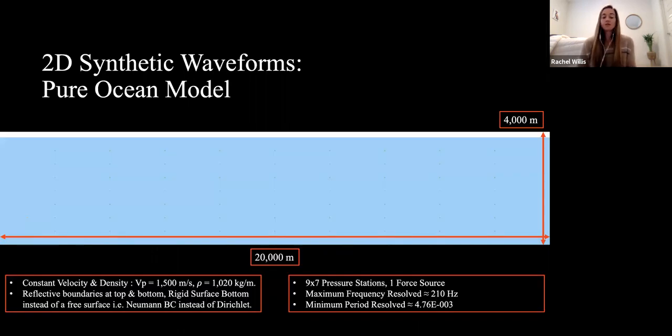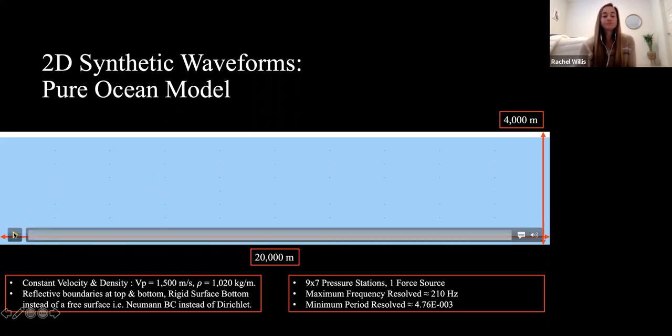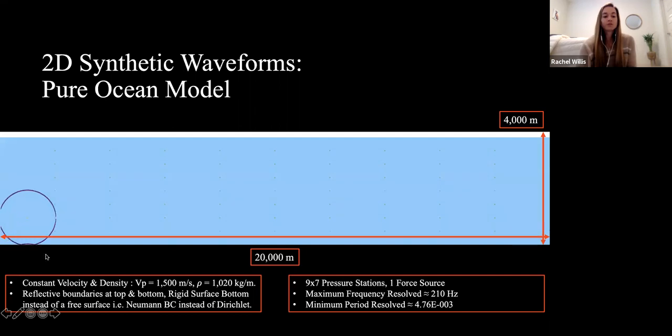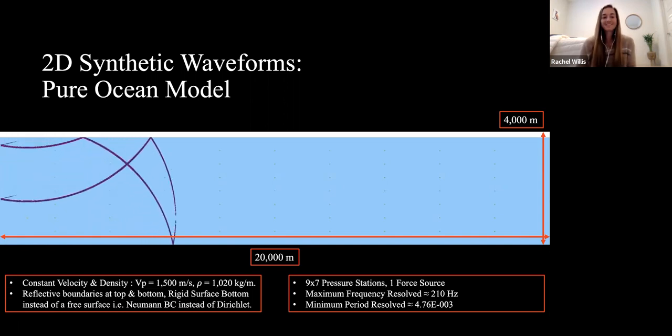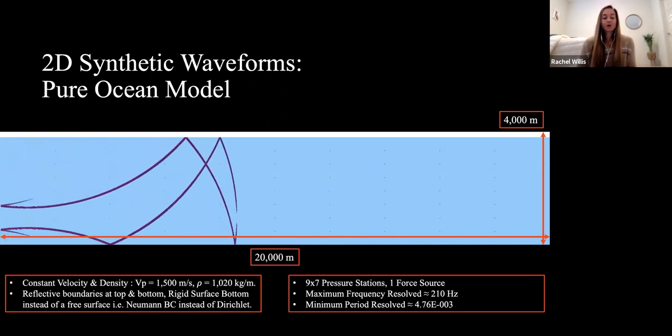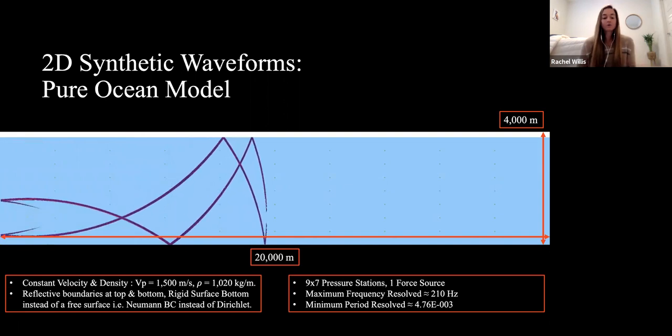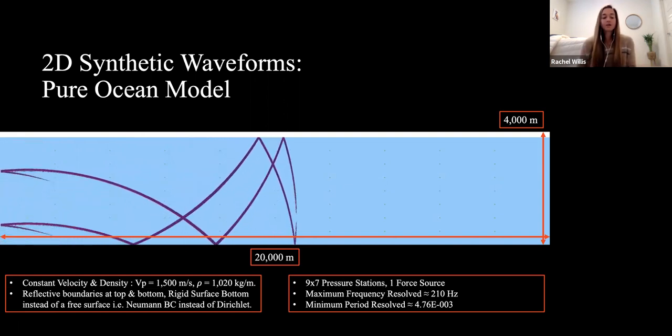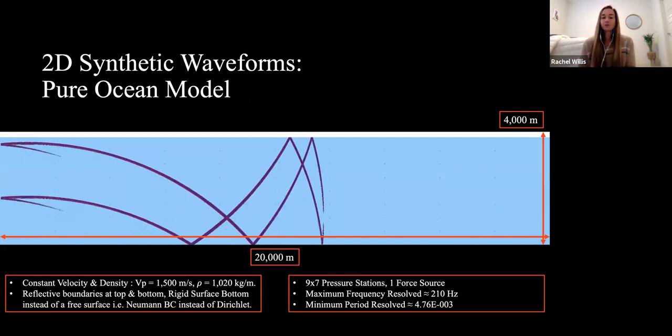So I've created synthetic experiments to help visualize and understand oceanic reverberations. This model is a purely homogeneous ocean layer, which demonstrates simple oceanic reverberations. We see the first reflection off of the ocean bottom, and then the reflection off of the ocean surface. Now we can see multiples in the ocean column, which are the reverberations, and these are what we want to filter. We plan to test our filter on this simple model first.